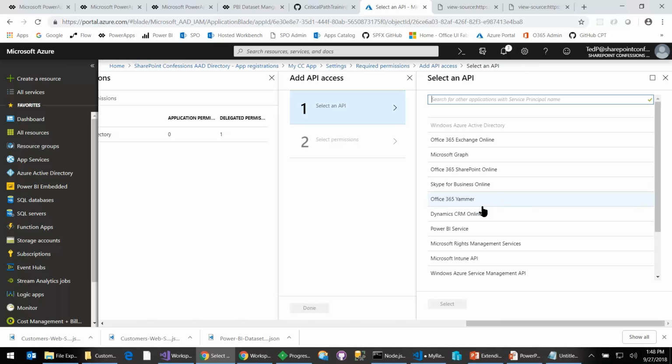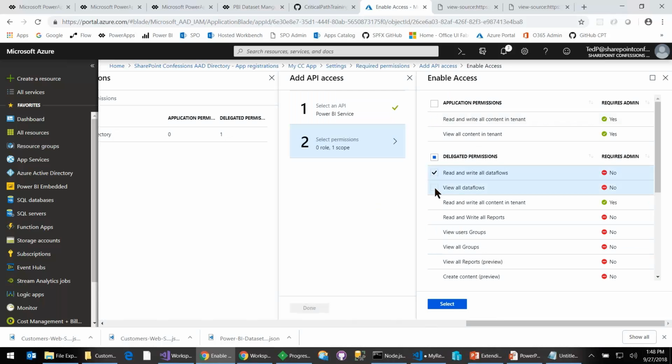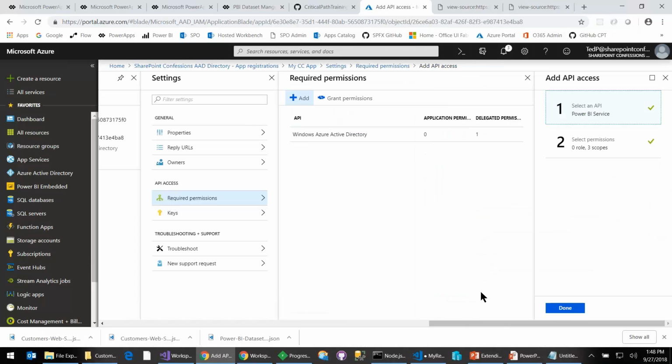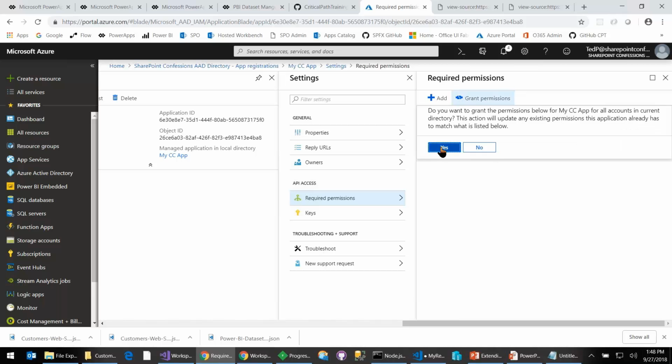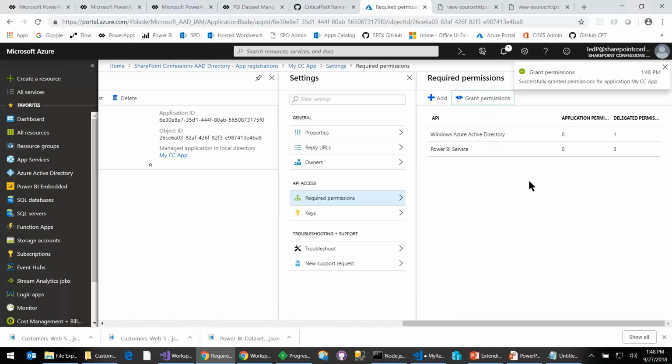And now when I find the permissions for the Power BI Service API, I'll go ahead and pick those, and whatever particular permissions I need, we'll go ahead and select those. Okay, now for various reasons, you're also going to need to click this Grant Permissions button once you've configured permissions. And there's this issue where if you don't, it tries to bring up an interactive dialogue to the user. In a scenario where there is no user, we have unintended execution. So if I click on Grant Permissions, that will solve that.